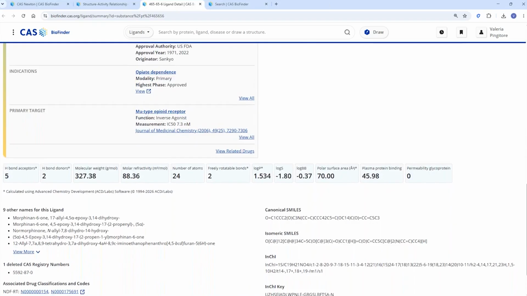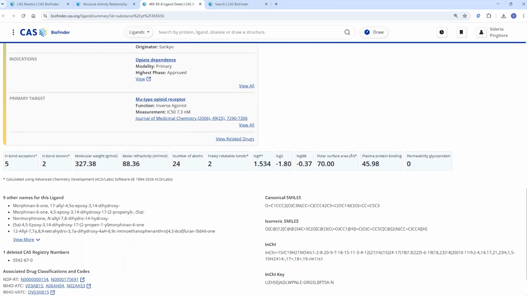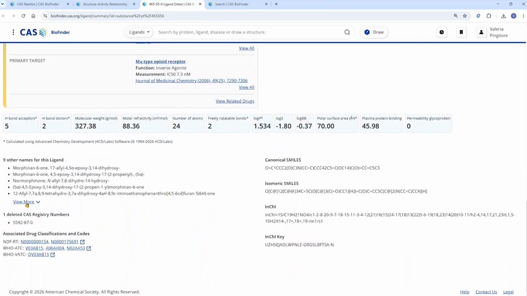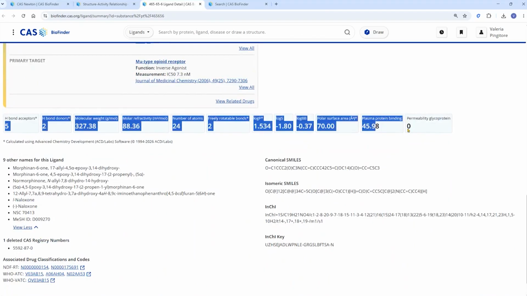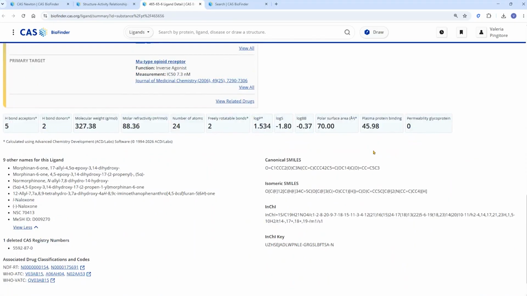Further down the page you can find all the different descriptors from SMILES to InChI and various synonyms and external links for the molecule. You can also see a few of the physical properties like number of atoms and hydrogen bond acceptors and donors, and also a few calculated ADME properties. And the reason we calculate ADME properties is obviously that many of the ligands that we extract from the literature are very, very early research entities, so they won't have all the empirical properties.